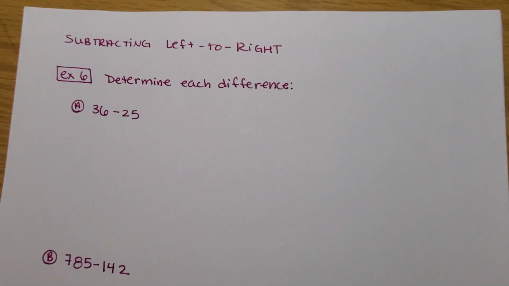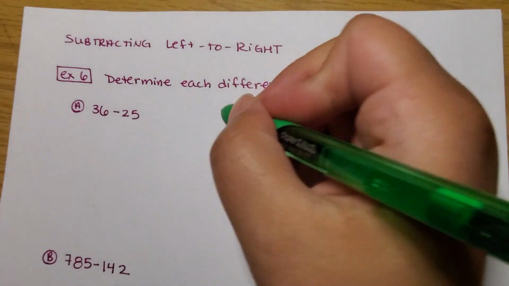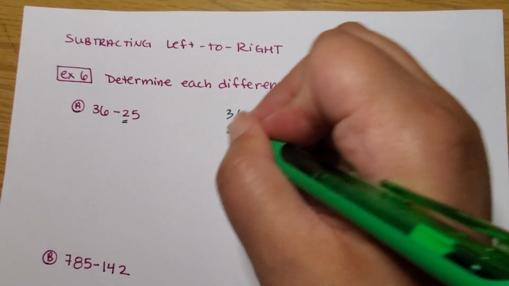So here's how the left to right method works. You take whatever your first number is, and you're going to write that up top. So there's our 36. Then this is basically the opposite of the addition process that we looked at before, where we broke a number down into its tens and its ones. So we're going to do the same thing here as we subtract. On the left of 25, we've got a 2, and that 2 is standing in for 20. So we're going to take 20 away.